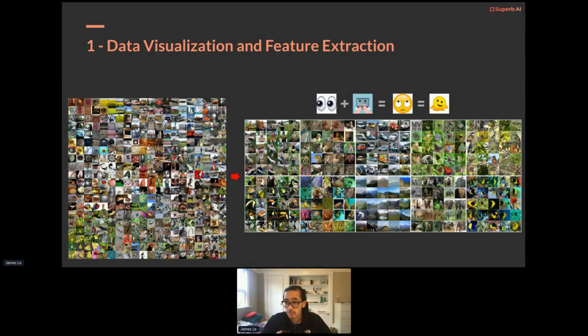As an engineer, you're going to have to go through all these images, cluster them based on similarity, and then develop maybe a machine learning model to do this task automatically. Essentially, you need to look at a lot of images and come up with feature ideas.